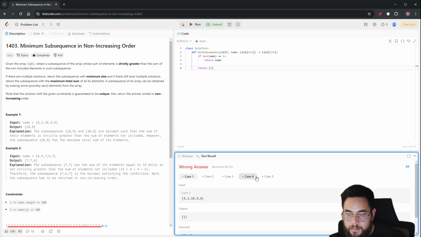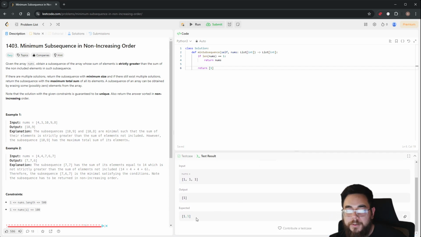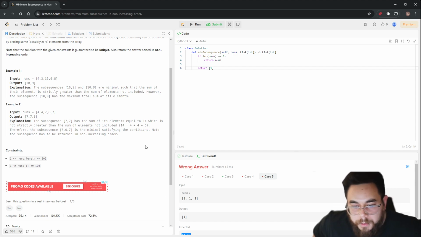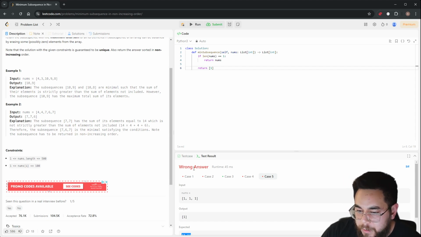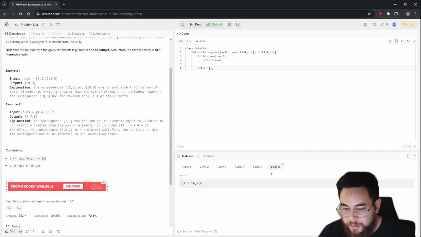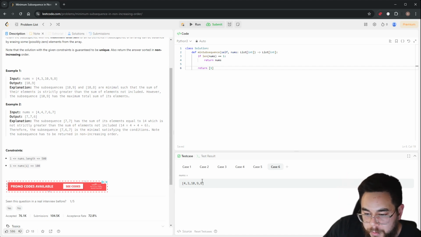And it expected a list with 1, 1. Okay, perfect. Let's come up with more interesting test cases than just a list with ones inside of it. We already know what happens when one of the subsequences is equal.